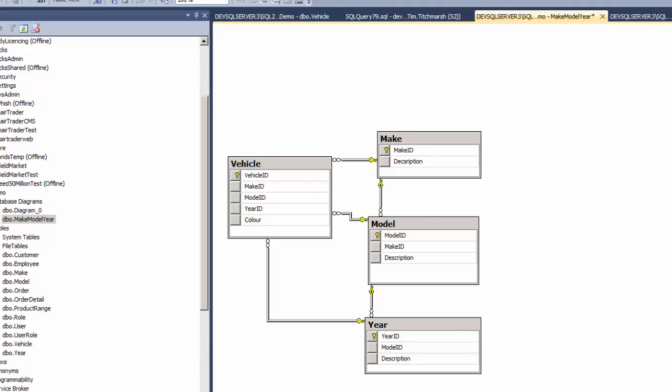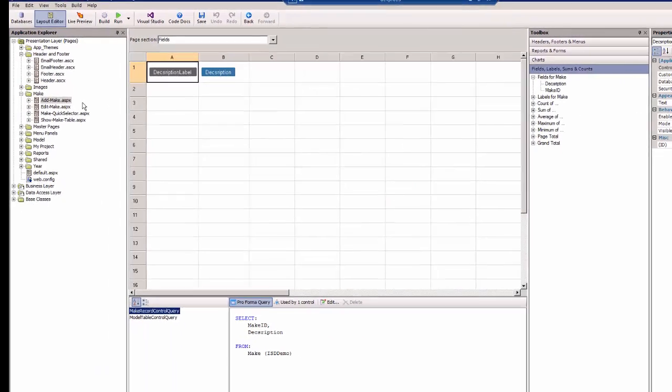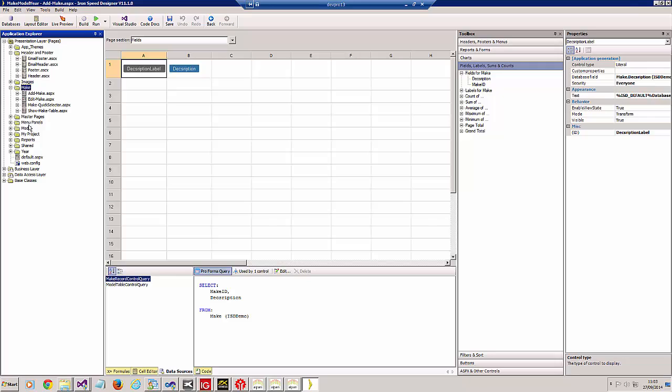Now we're going to go into iNspeed and view the interface there. So within iNspeed, we have our make, we have our model, and we have a year. What we don't have yet is our vehicle, and we're going to go into the wizard and create that. One thing you must do if you're going to use this make, model, year concept is to use drop-down lists, so that you can link the action of the drop-down, get the post back, repopulate. And iNspeed takes care of 99% of that. You just need to make that link.